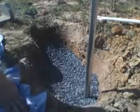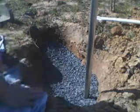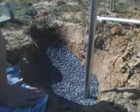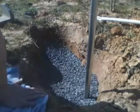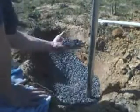So it's been about an hour, so I've already pressurized the line, and we've checked it for leaks. And I went ahead and found some more gravel. I had about 5 gallons worth up in my garage, or my barn rather, which is a really lucky thing. So I poured that in here. It's just an aquarium gravel.